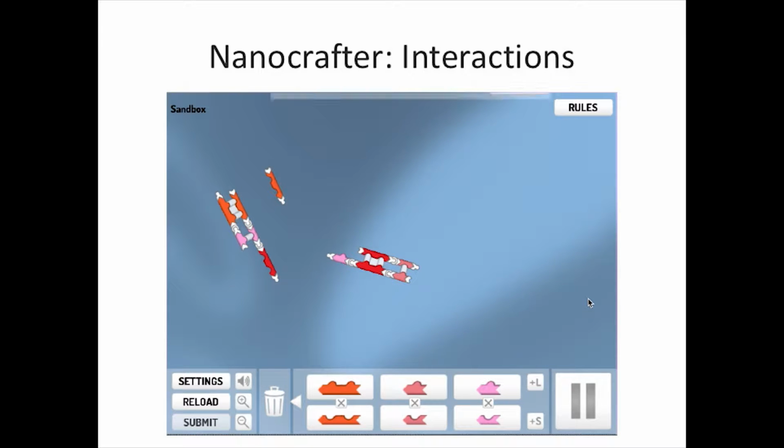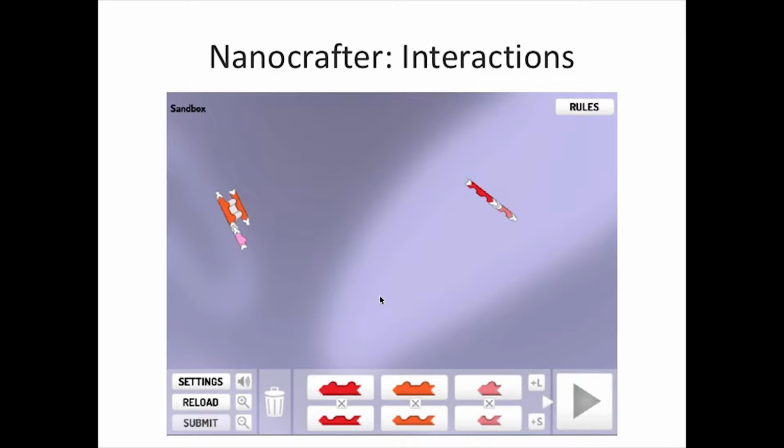And so this kind of strand displacement reaction is one of the key mechanics of the game that we built the game around, to allow players to build these kinds of dynamic devices out of DNA that aren't just static, but actually move, and they can form these cascading reactions and do lots of interesting things, as we'll see in some of the examples later on.